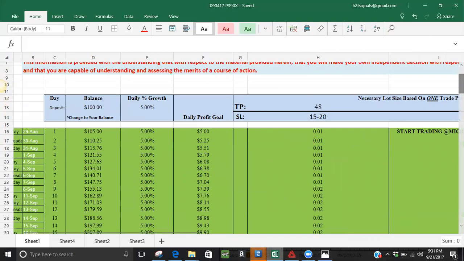Hope it was able to help you, give you the information that you need to implement it, because this is truly something powerful. It lets you realize the power of compounding profits. You don't have to try to win it all in one day, but if you can compound those profits consistently, it will lead you to the bigger picture over time.